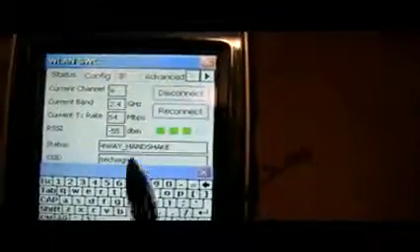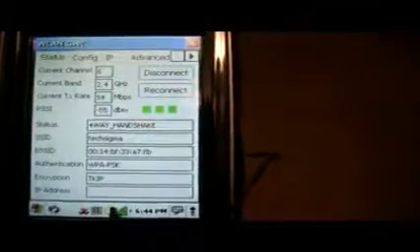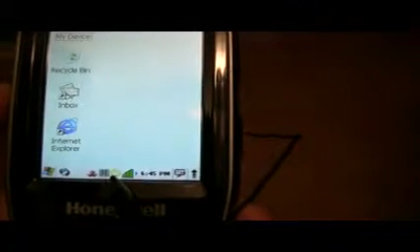At this point, it's going to be scanning, and you'll see this come up in green. Same thing as here. When the circle turns green on the bottom, you know that you're connected to the network. If it does not turn green, it means either the password or some other information was invalid.